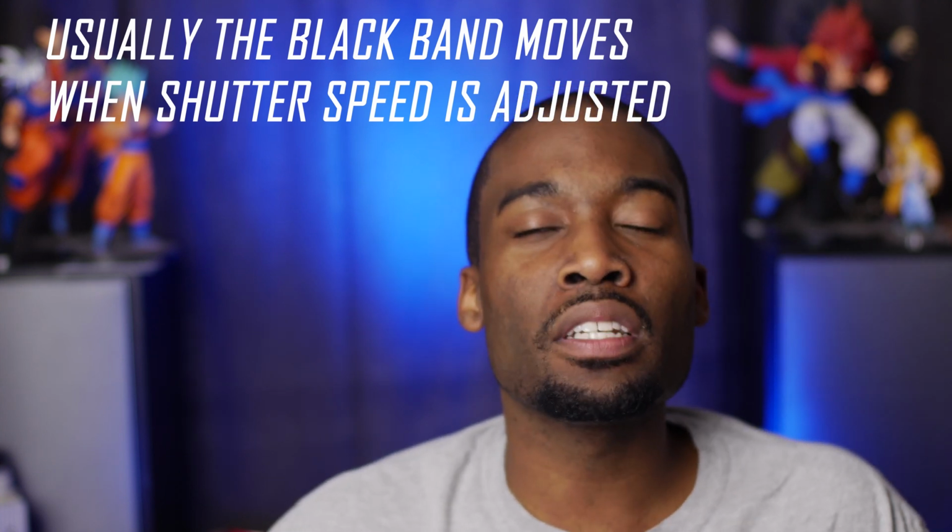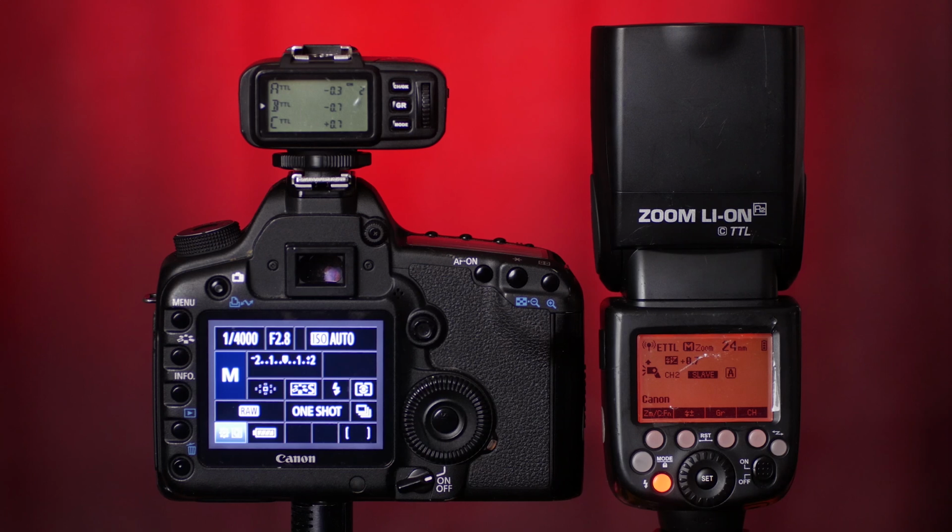See, the thing about high-speed sync is you have to have all of the devices in harmony. They all have to talk to each other at all points in time. It can't be, oh, I'm just using a regular, cheap controller and it's optically saying something else, or it's sending a signal to something else. You have to know exactly what you're doing. All your devices have to talk to each other in harmony, whether it be your camera to your controller, or your controller to your speed light or your mono light or whatever strobe you're using. It has to, because it's sending so much information that it has to all be in sync and in harmony with each other.